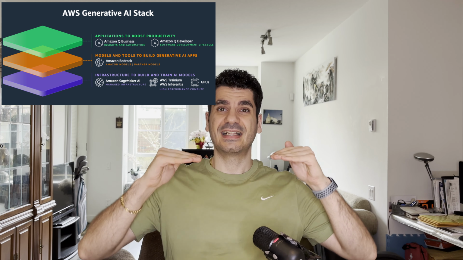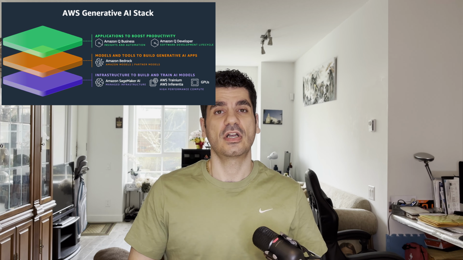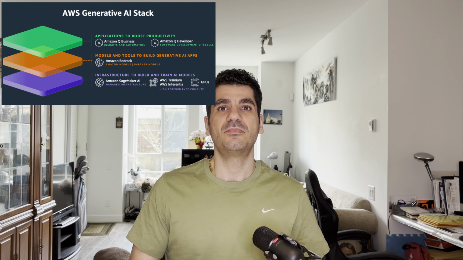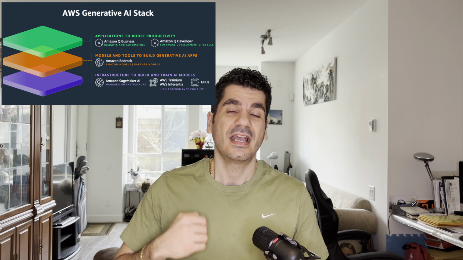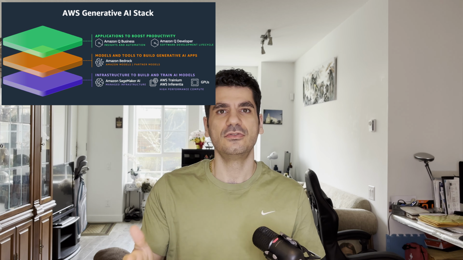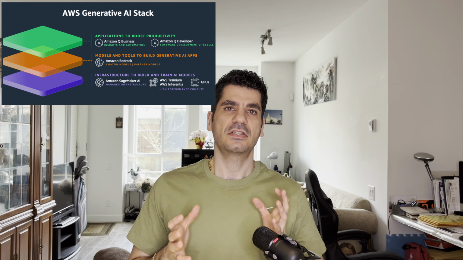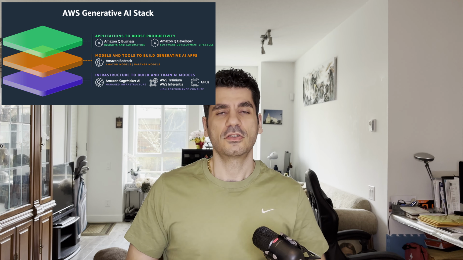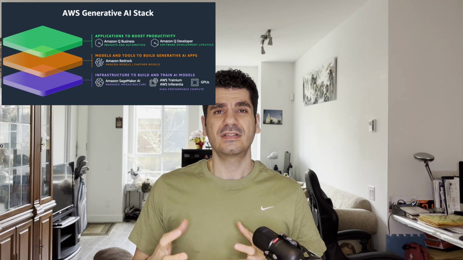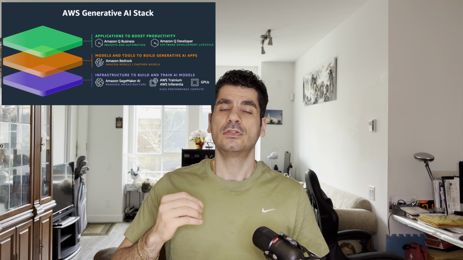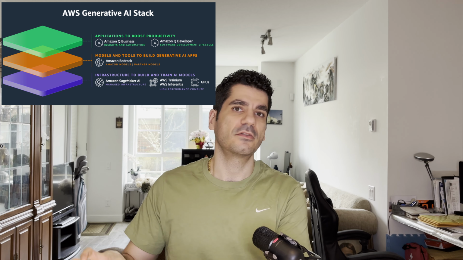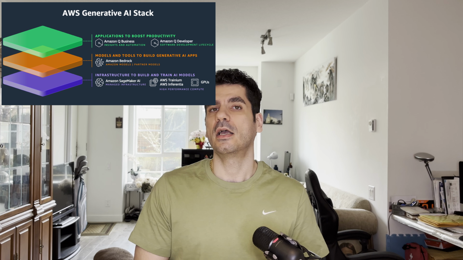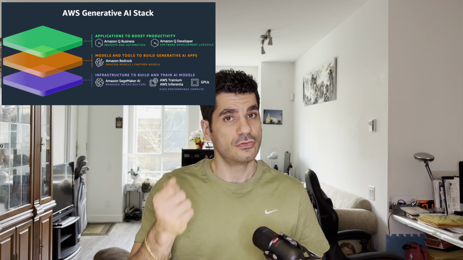And then the last layer, which is something that they recently provided, is kind of similar to the idea of an agent, which is basically just the API or the end user results. And that's where Bedrock comes into play, and also Amazon Q. So these two are mostly based on, for example, a predefined foundational model, and they give you access to it, so you can basically use it and pay as you use it.